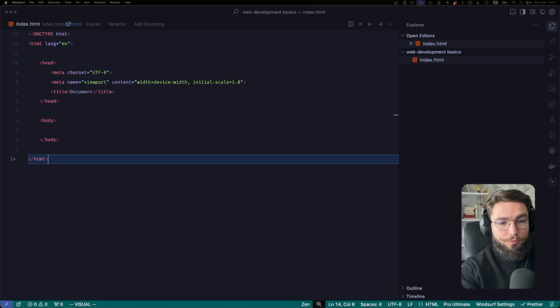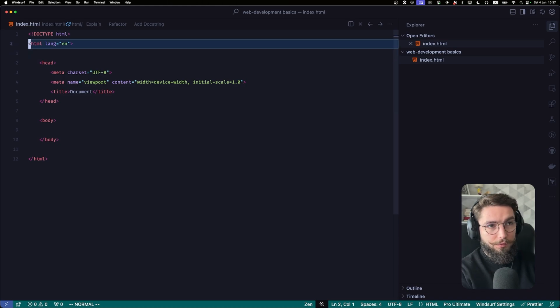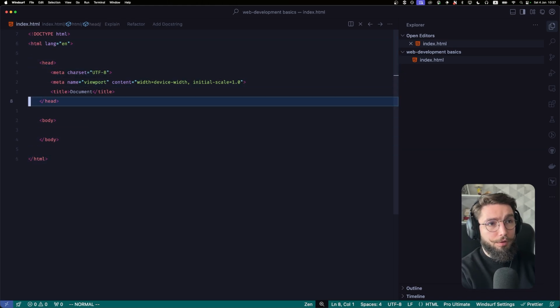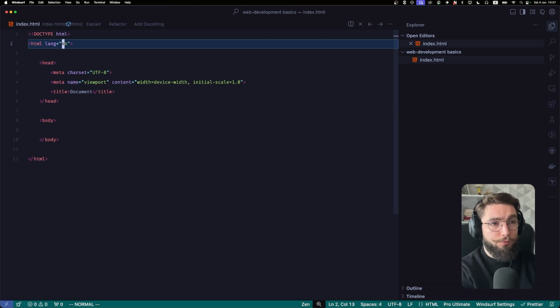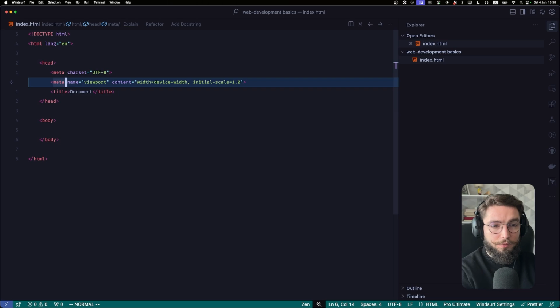Now I won't go too much into details with HTML, but basically you need to understand that in every HTML file you're gonna have this kind of structure. You're gonna have the whole HTML with the language that is chosen for that page. Now you have English, but depending on the locale of the website, if it's internationalized, it can be Romanian or German or anything like that. Okay, let's go back, and then you have the head. This is very important. You're gonna have meta tags, and this is important for search engine optimization. The viewport is for the responsive website and how it's gonna show in total.